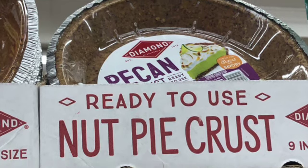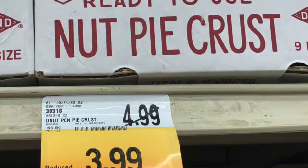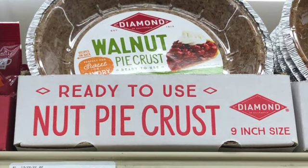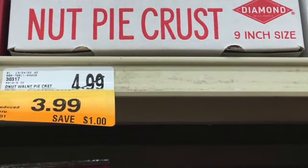I found these beautiful nut crusts at Lucky's too. They were, I think, $3.99 a piece. Of course, that's going to come out quite a bit more if you buy 2, but it was an interesting alternative. I personally make my own crusts, but if you want to buy them, those are the prices you will probably expect to pay, around $5, whether you buy 2 together in the freezer section or on the shelf, a mix, whatever. That seems to be the standard price.